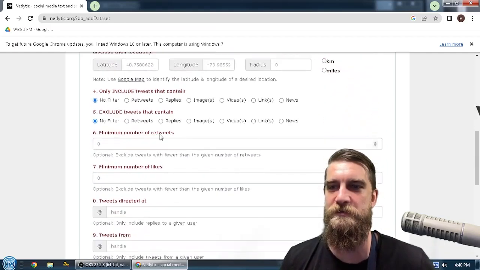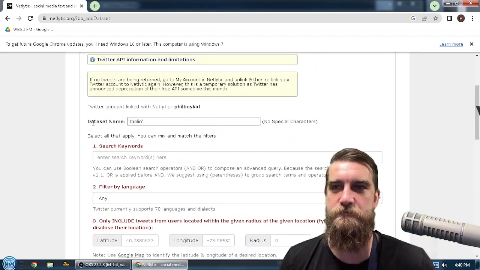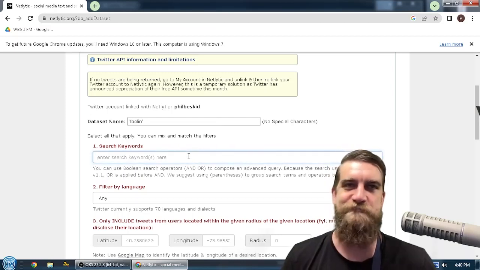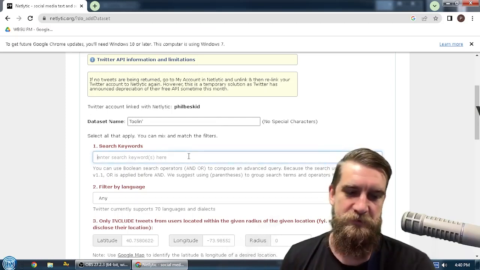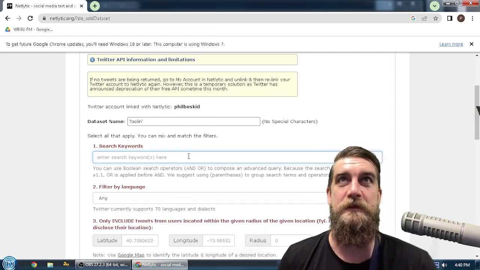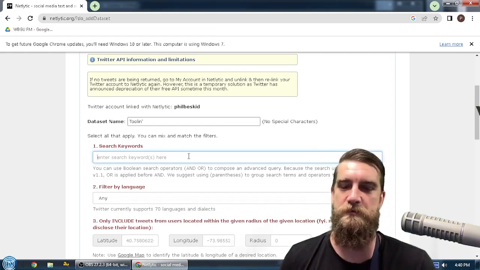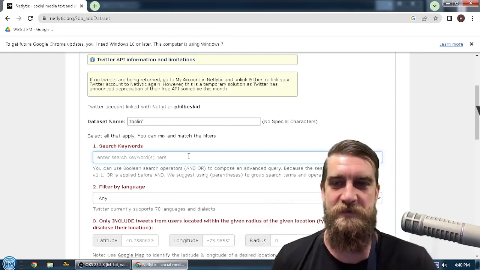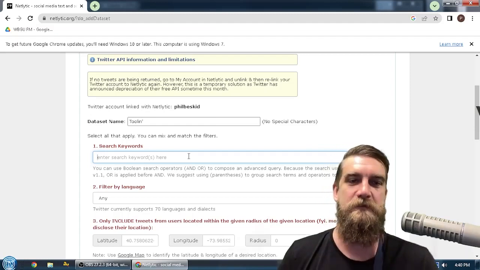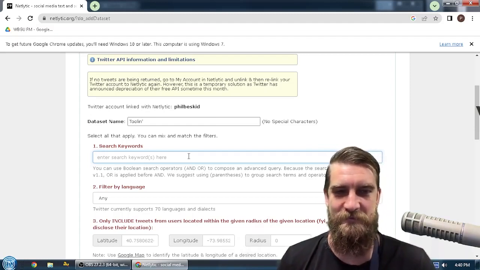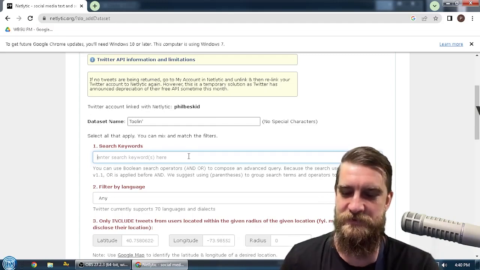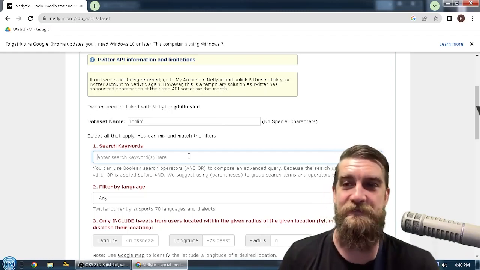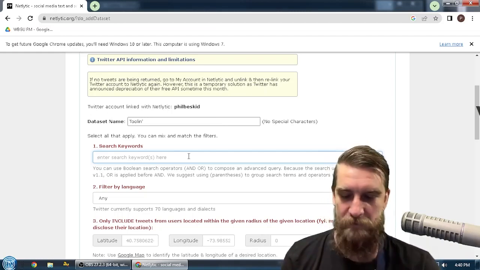So what am I going to do here? I've got all these different options. Obviously, we named our data set. What keywords are we going to search for? What type of things are you looking to find in the Twitter responses or in tweets? So for me, I'm going to try to focus on something that's relatively prominent today, anyway, at the end of May in 2023. Governor Ron DeSantis just recently announced his candidacy for president, right? Or for going for the Republican seat.